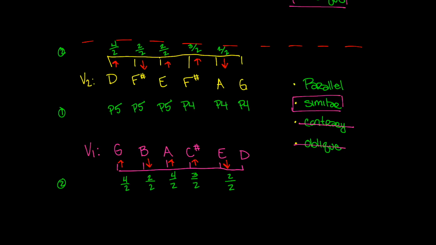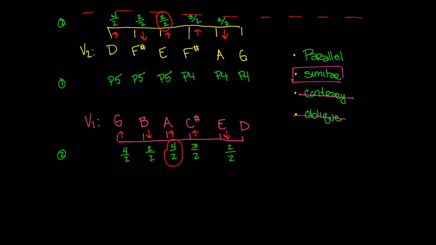Now, on the other hand, if I look over here with these intervals, I can see that, well, let's see, we've got 4 halves matches with 4 halves. We have 2 halves matches with 2 halves. 2 halves, so this one up here is different from this one. But then after that, we get back to 3 halves and 3 halves, 2 halves and 2 halves. And so this really is the same kind of supporting, corroborating evidence, right? We have the idea that all these intervals are matching except for one. That should tell us that we're looking at this from similar perspectives.